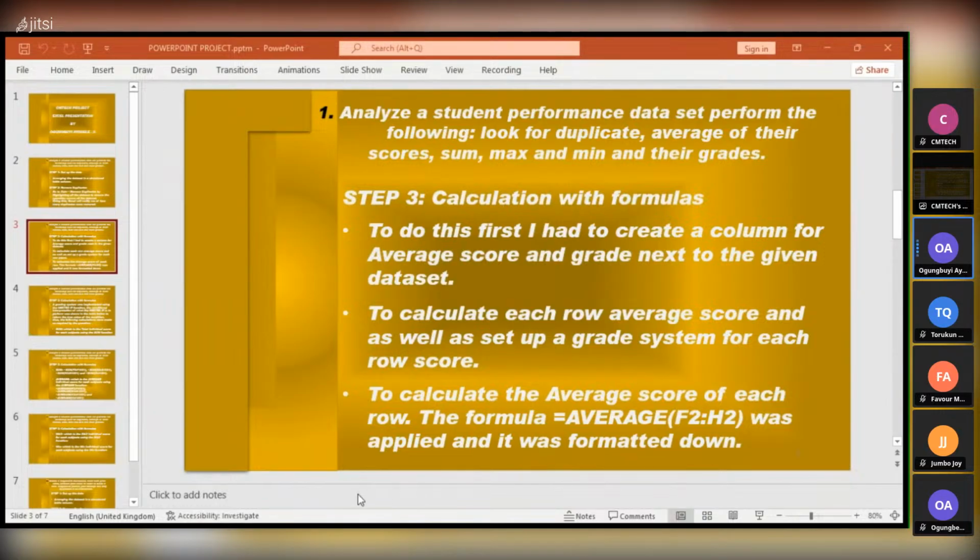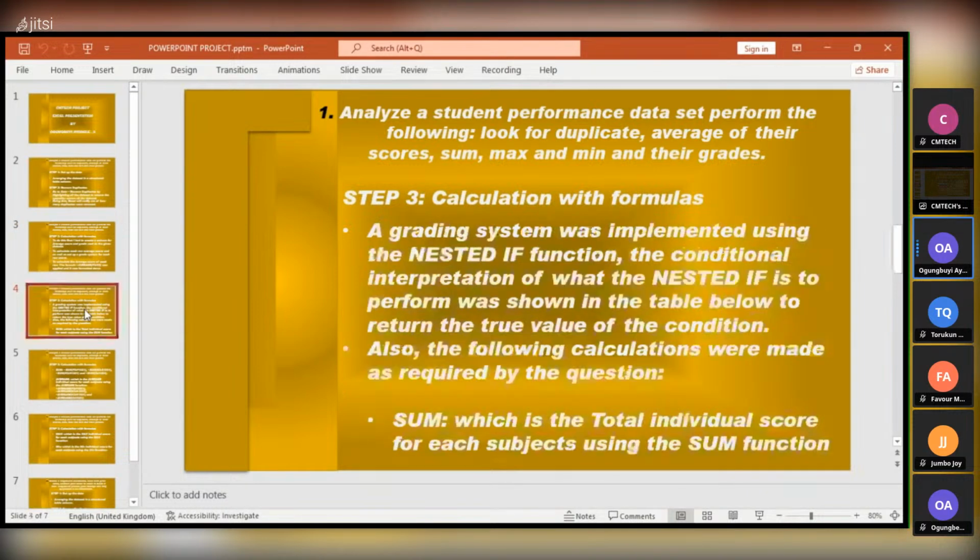Instead of doing it one by one, since it's a formula, I can drag down the formula to the last data row. So I calculated the average score, then dragged it down to the last row. So the next thing I have to calculate is on the next slide now.